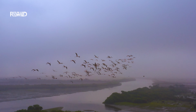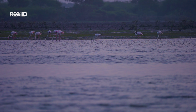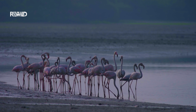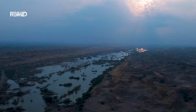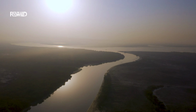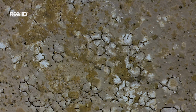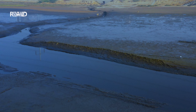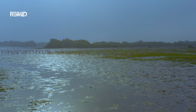There is still a lot we don't know about the flamingos of southern Pakistan. We don't know how long flamingos have been living in this coastal region or if their populations are increasing or decreasing. We do know that climate change and wasteful water usage upstream are choking the fresh water supply into the delta. It is gradually drying up. This and unchecked pollution are real threats to these beautiful birds as well as their entire ecosystem.